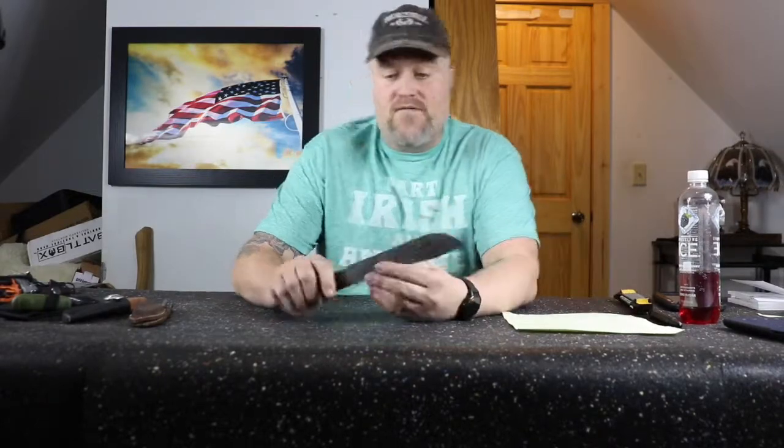So if it dulls because you're using it, and it's high carbon steel, it's good and strong, but it dulls a little faster than some of the stainless steels do. That's all right. So whip it on here and you got a nice knife to bring out into the woods. Mind you, you're going to have to either make a sheath or buy one, or something like that. But make a 90-degree spine on it and good to go.